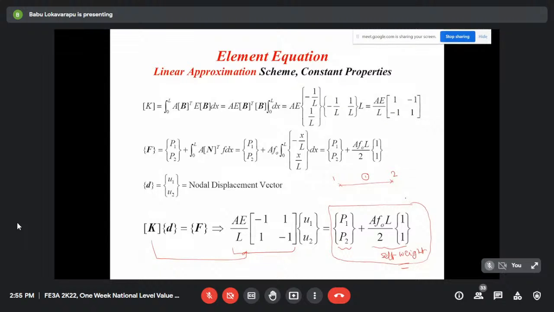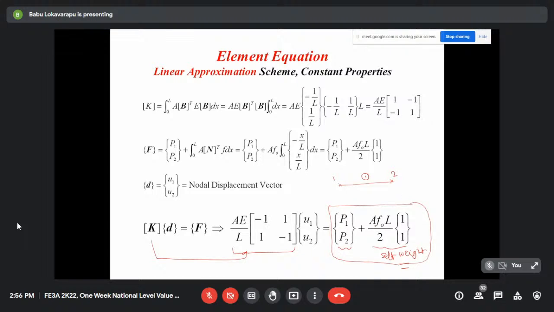Because of the flexibility of coding in other languages, you can write your own code and implement it using MATLAB or Maple or Mathematica, and Python also. It's very easy; only a little bit of change is required. Mathematica, in fact, is also a very useful tool. It is highly mathematically oriented, and you can keep the code very short because many built-in functions are available in Mathematica. So this is the general equation.